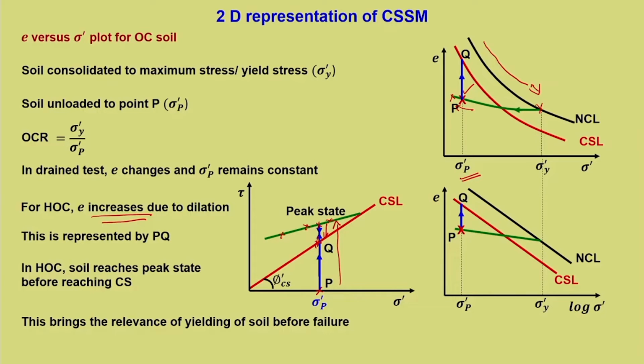Now, the over consolidated soil exhibits elastic characteristics during shearing. We know that at a very low strain itself it picks up and reaches the peak. Close to the peak it starts yielding. Once it starts yielding, strain softening happens and then the stress comes down. This much is very clear to all of us. So, initially the stress path goes towards the peak line, yields there, and after yielding it comes down to failure, to the critical state.